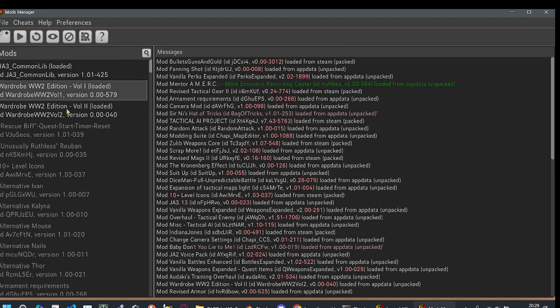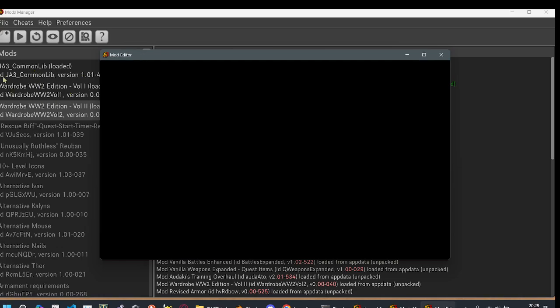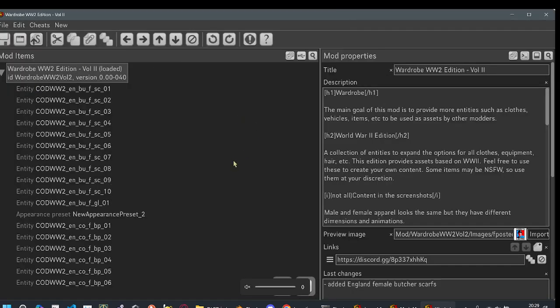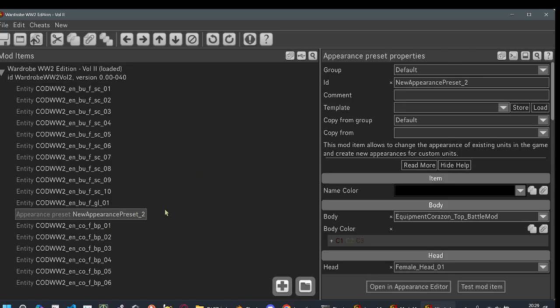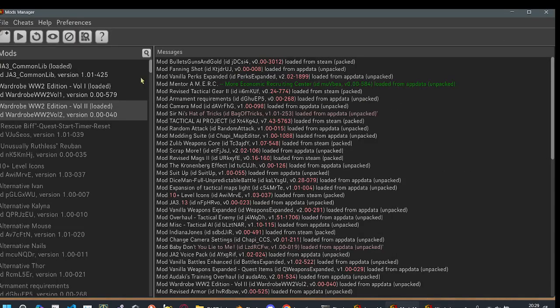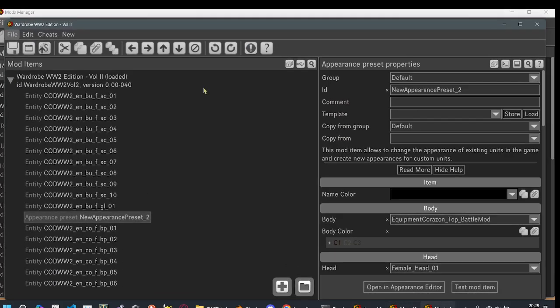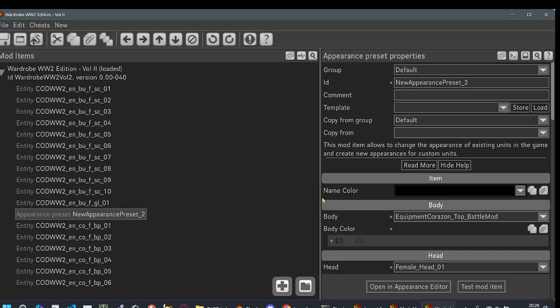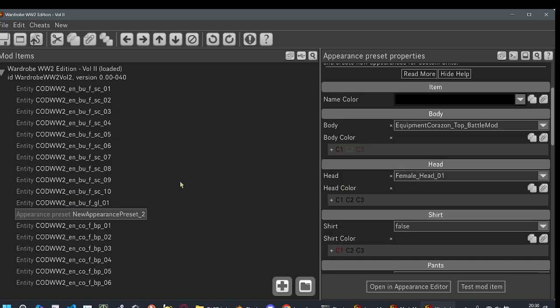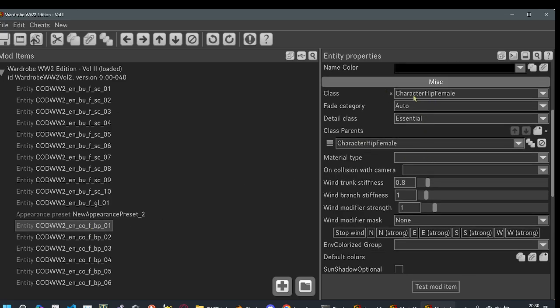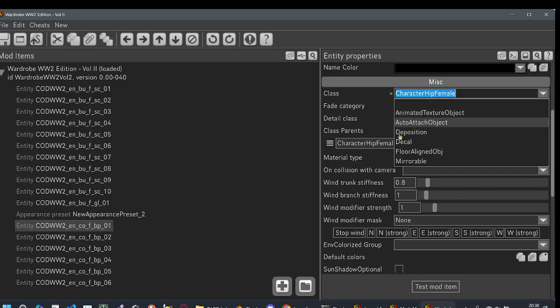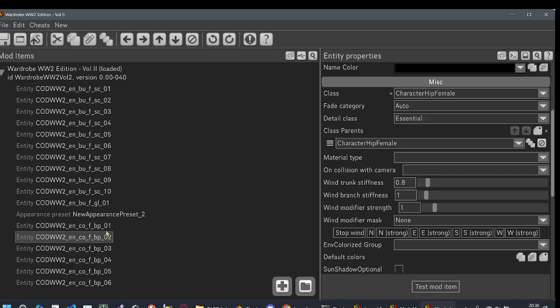This part here is also important. I recommend you all as well to use the common lib, because it will fix a lot of things. I'm using it here. In just in case, I'm still using the old format like this for the classes, but with the common lib, it doesn't matter if it's male or female.